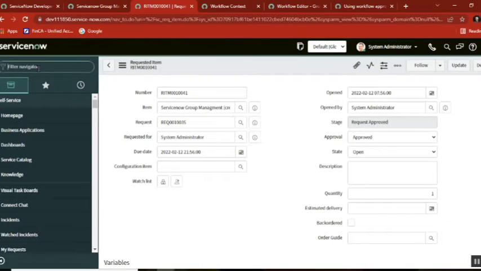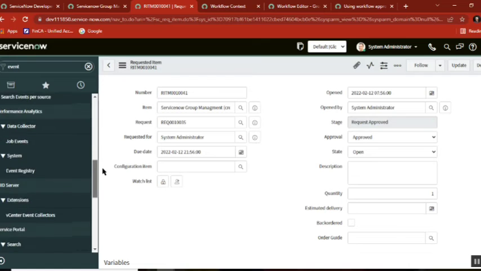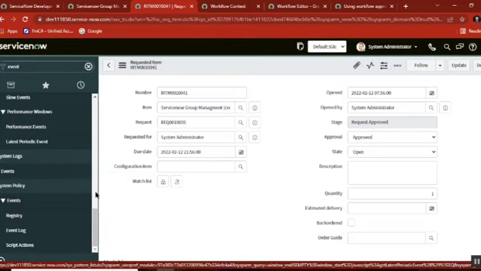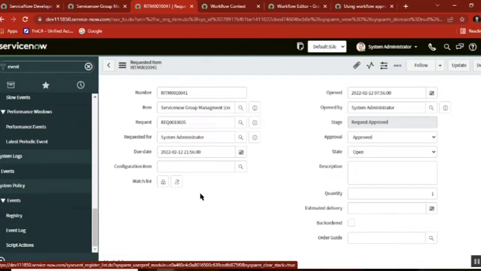Event registry, or events, we use them. There is a separate flow and explanation I need to cover for the event registry and business rule. There are actually three pieces: one is events, the second is the notification, and then a business rule. Those three are a combination for all the examples I told on the incident table.